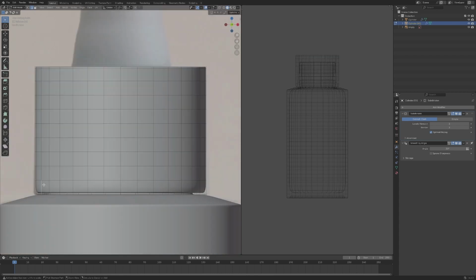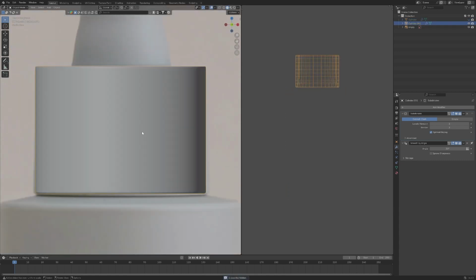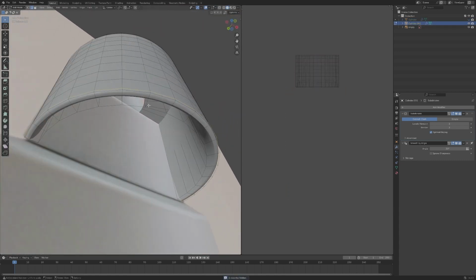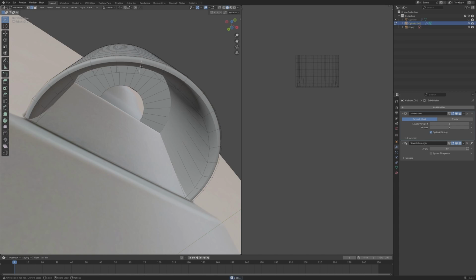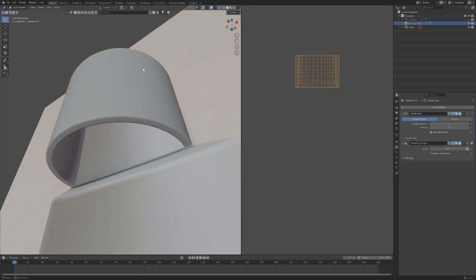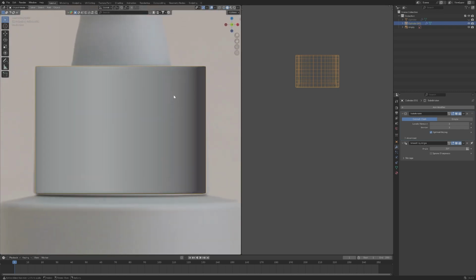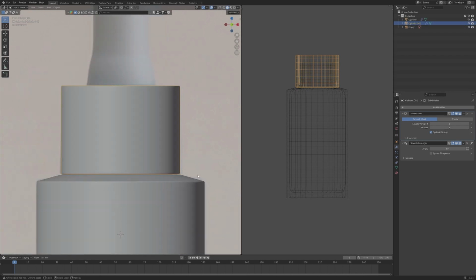Alright, and around here, Control R and just add some other loop cuts and just leave it like that, and we can hide this tube first. Alright, so if you see, go down here, we can add another loop cut again, just one or two times. That will be cool. And over here we have something interesting to see, and the object around here is not really sharp, so this is really cool. And we can bring back the cylinder around here.